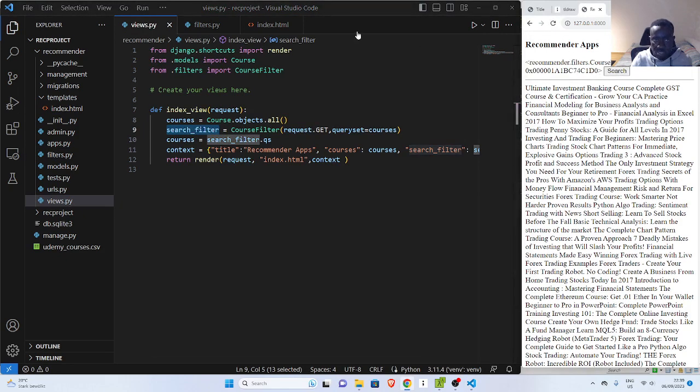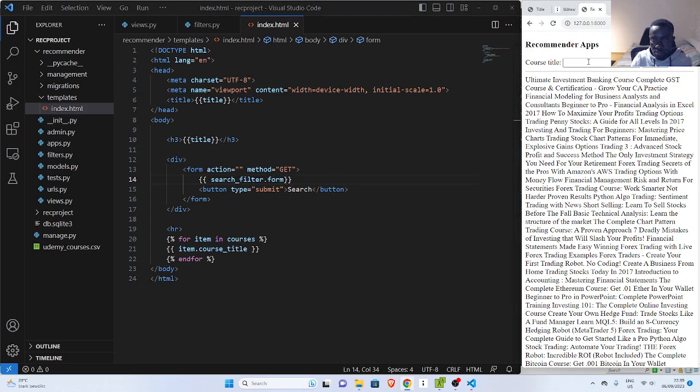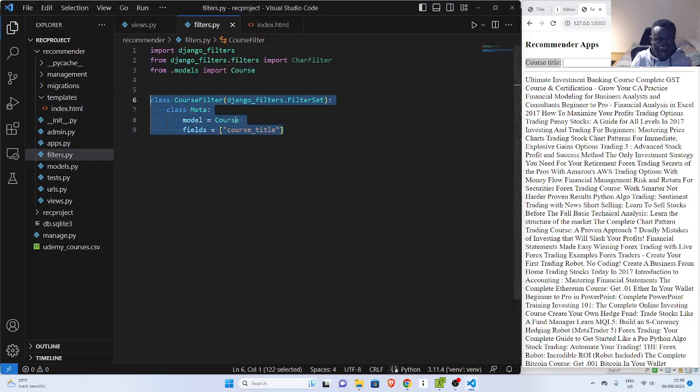The reason we have an object is that we have to render it. So to render this, we just go with .form, right? And now if I refresh it, we have my form. Very cool, with the course title, and this course title is coming from here, because we specified that we want to search by the course title.